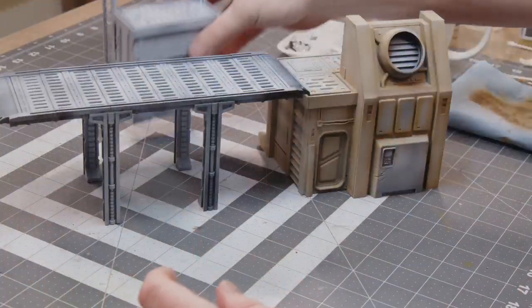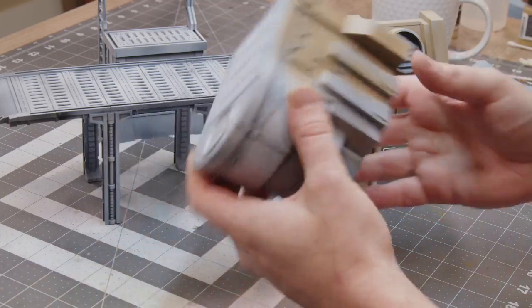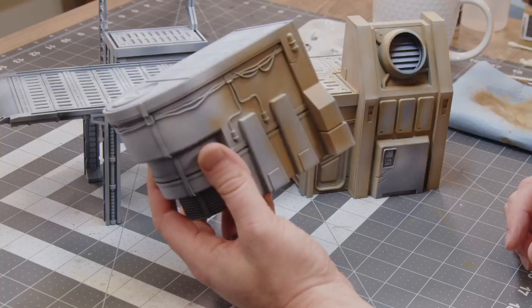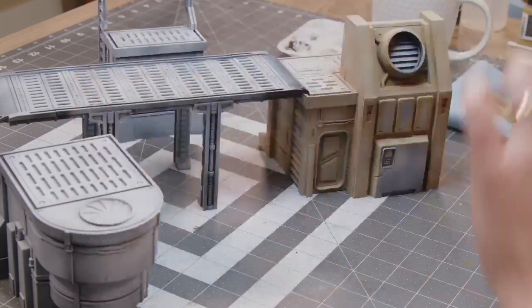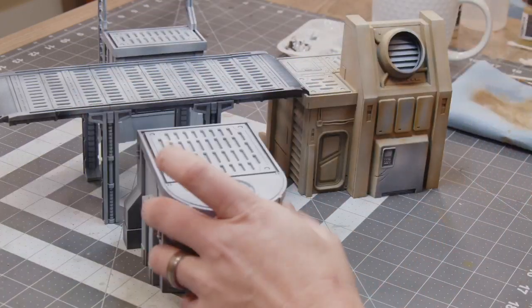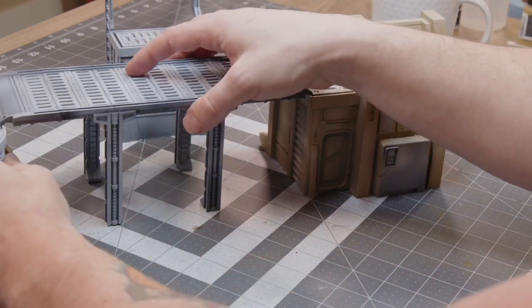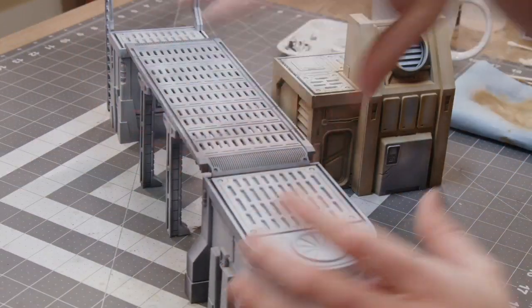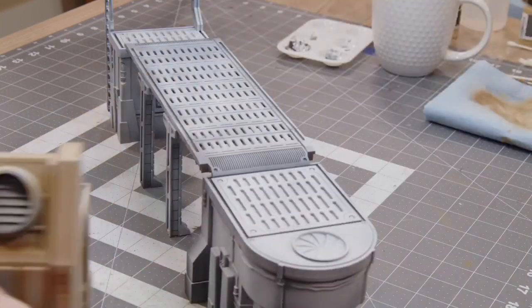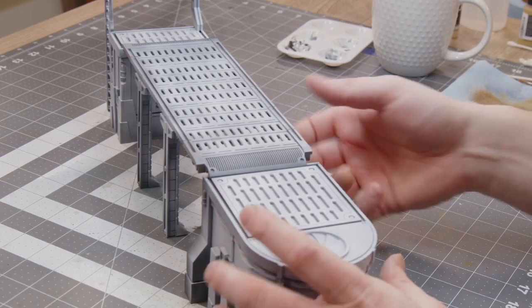So this is all the stuff that I built for today, which is most everything that you're going to see out of the starter. You get obviously way more pieces of gantry, and you get a bunch of ladders and some crates and stuff that aren't shown, but this is a good selection of the different Shatterpoint terrains. And then of course, again, how you can design and connect all your gantries together to create some really cool battlefield setups, and everything gets to go.